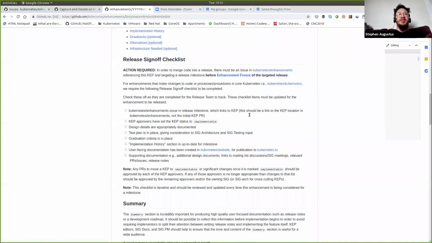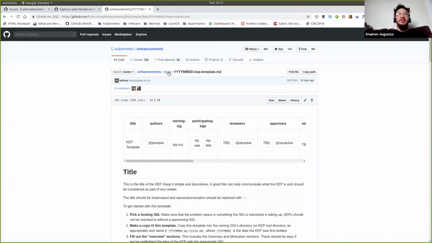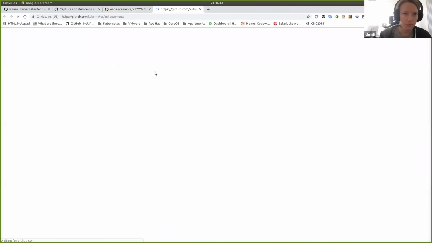And so if you're familiar with code owners, the GitHub concept, we have something analogous, which is called owners, the owners files. Each repo should have a top level owners file. And then you can also have subdirectory owners files, right? So the way that we structure it, I will share my screen one more time. So enhancements, right?